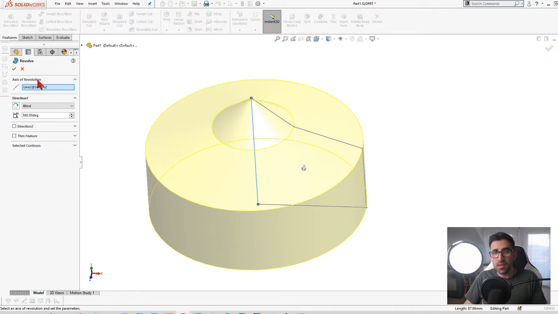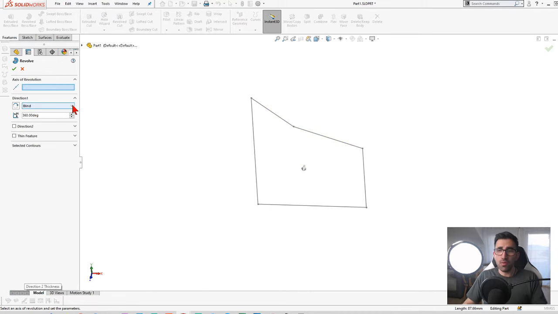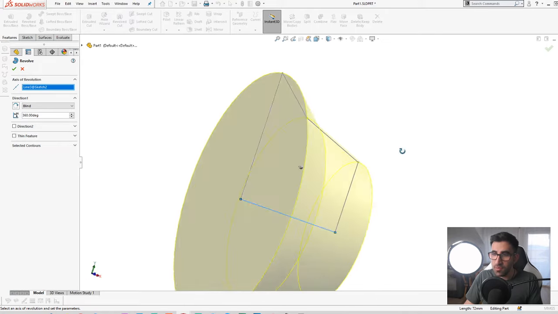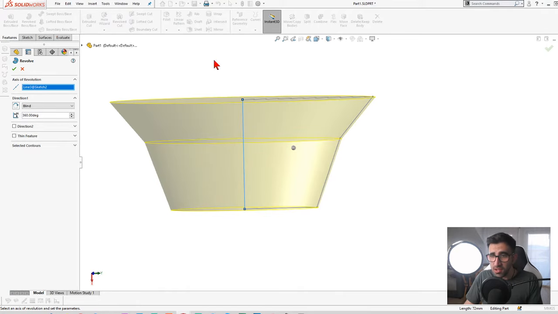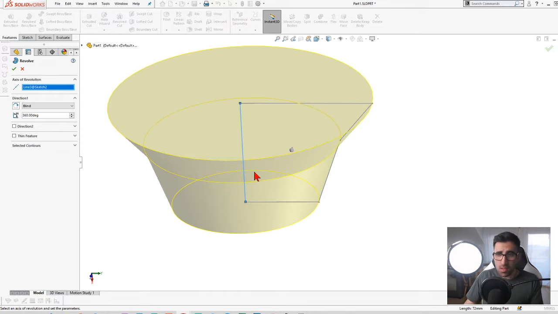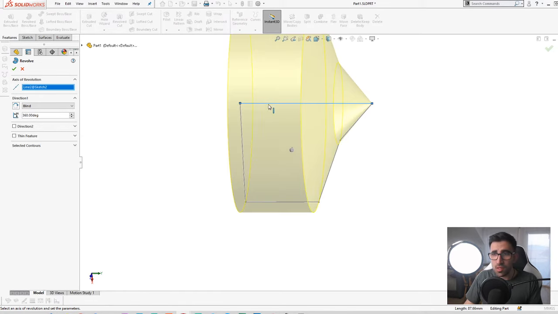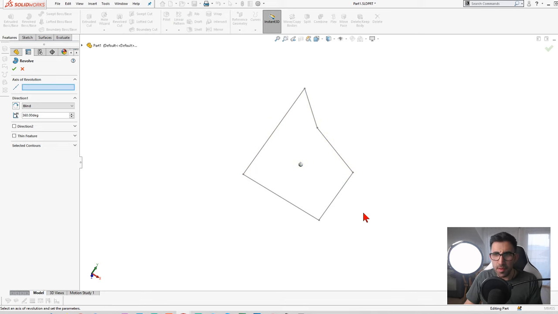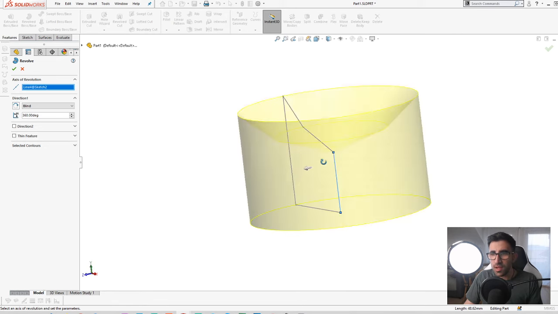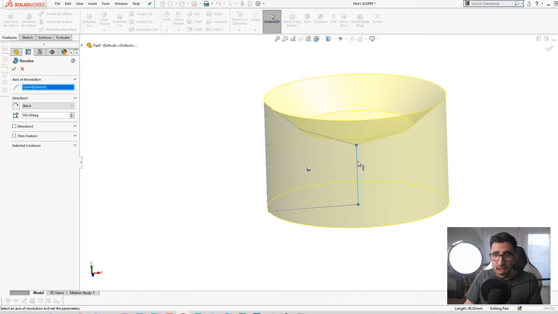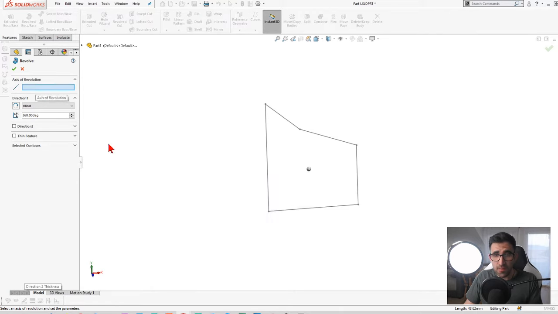If you don't want that, you can press here, select that axis on the property manager of Revolve, and press delete on your keyboard. Now you can choose any other axis that you want. Not all of them though. I will get there soon. If I pick this one, I will get a different geometry, right? Because this closed sketch is now revolving around this entity. Now let's just switch to this one. You get a different one. Oh, it was the first one we picked. If I pick this one, you get a different geometry. And let me just delete.